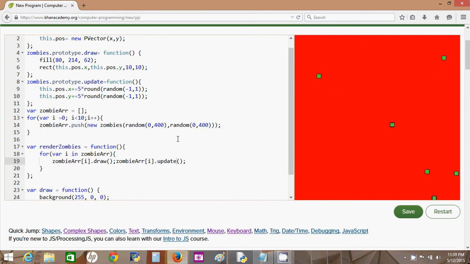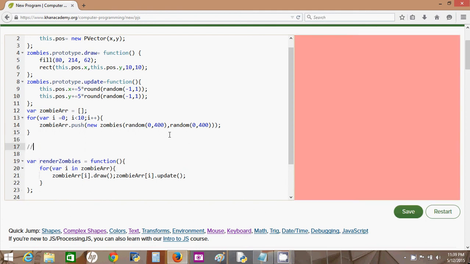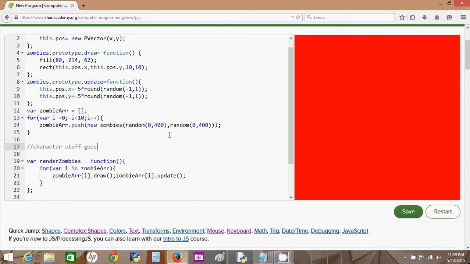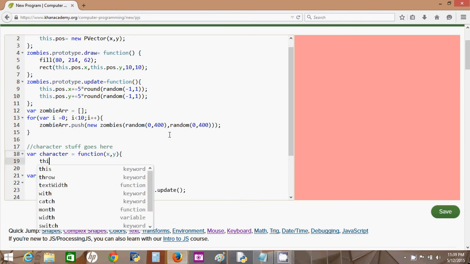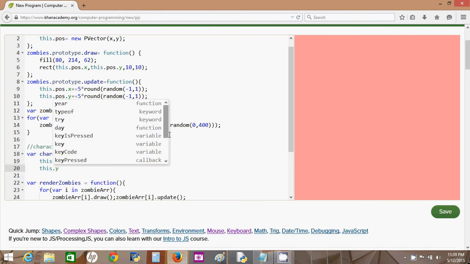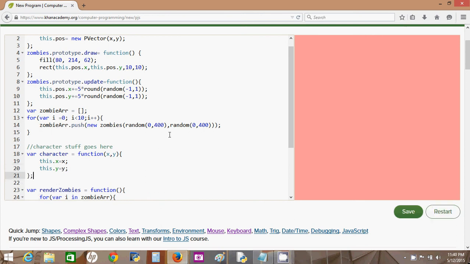So to make this even more game-like, come in here somewhere and just quickly sketch out a character object.